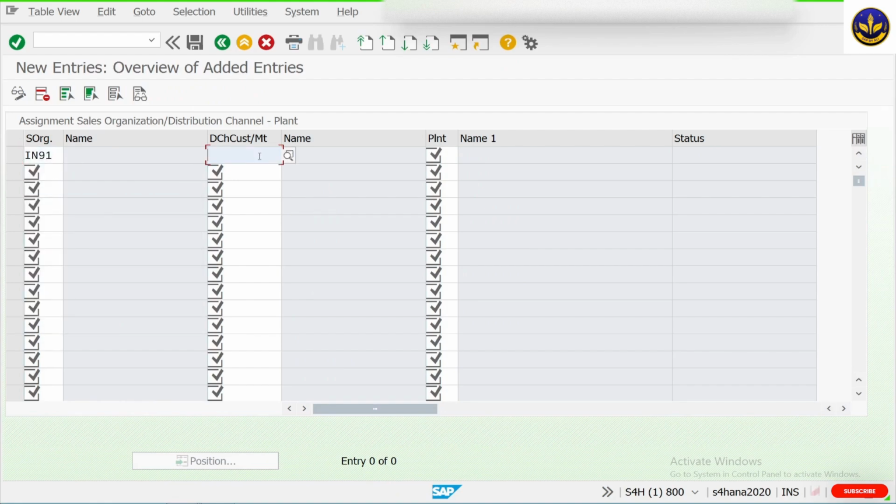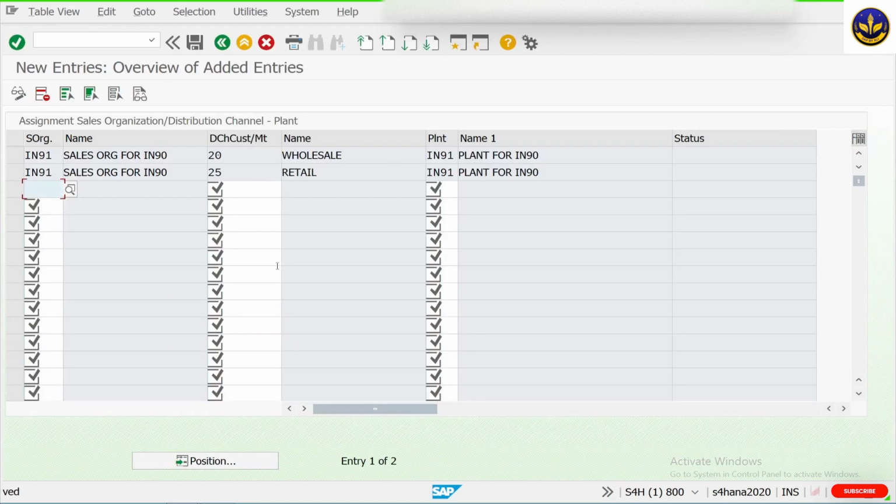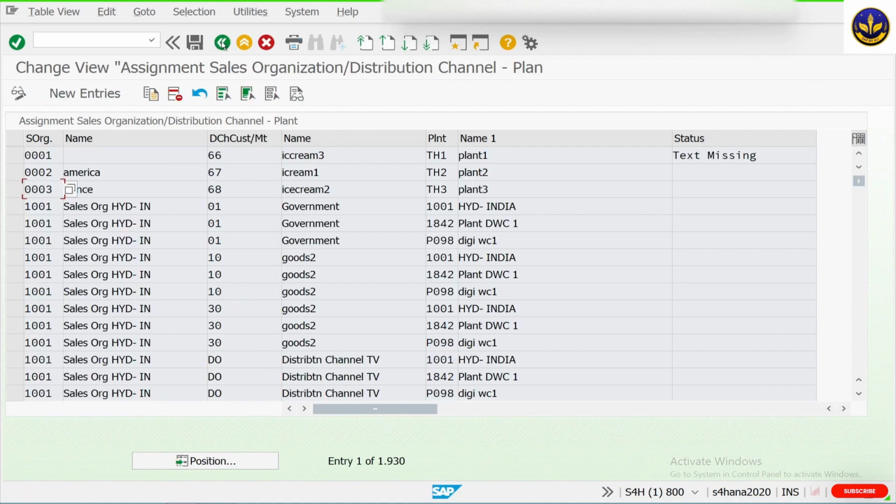Okay, let me take the distribution channel wholesale, and then our plant is IN91. So we can form the other combination. Okay, let me form that also. Our distribution channel is retail and the plant is 91. Control save, enter. So you have assigned it.